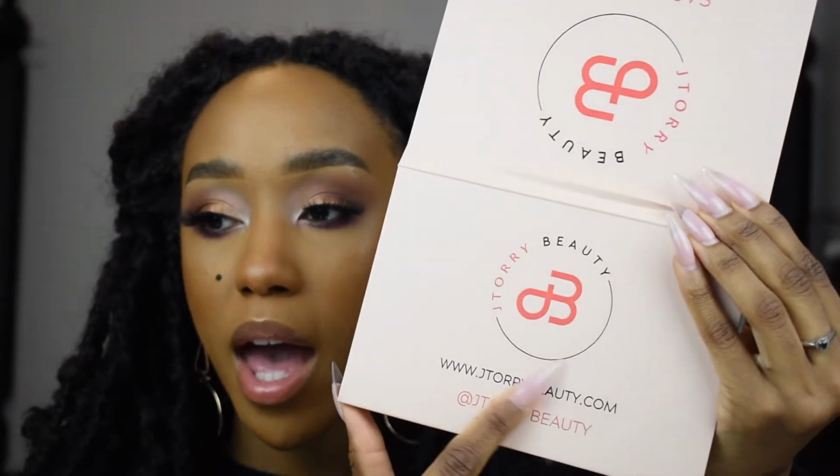I like that they're pigmented. I like that there are no names, because that's a lot to keep up with, you know what I mean? Some people do like the names, it's cute to have names, whatever. But I like that there's no names, and I like that you just get the palette. You've got a good mirror, and then it has the website and everything on the back. Real simple, you don't even have to speak on it.